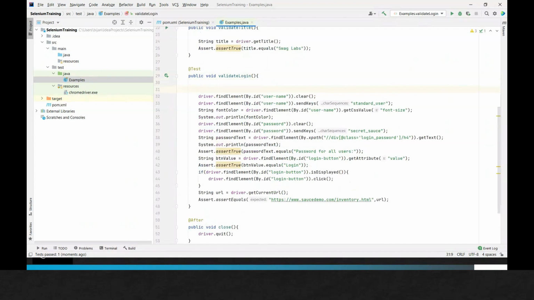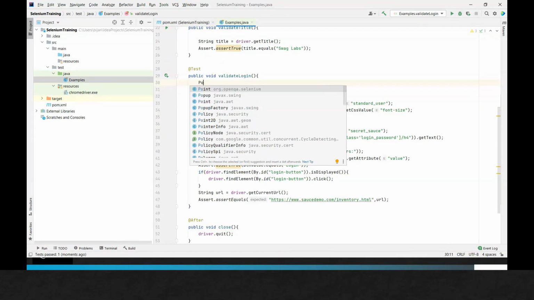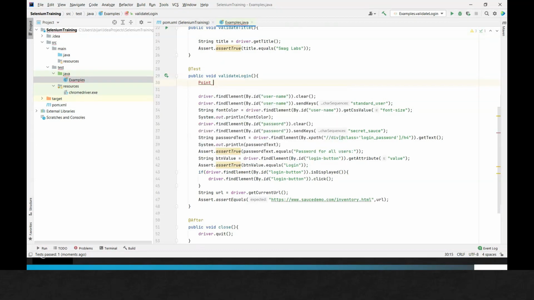So if I want to get the position of my current window, right? You can use something called Point. This is a class provided by Selenium. It stores some coordinates which are returned by the getPosition method.